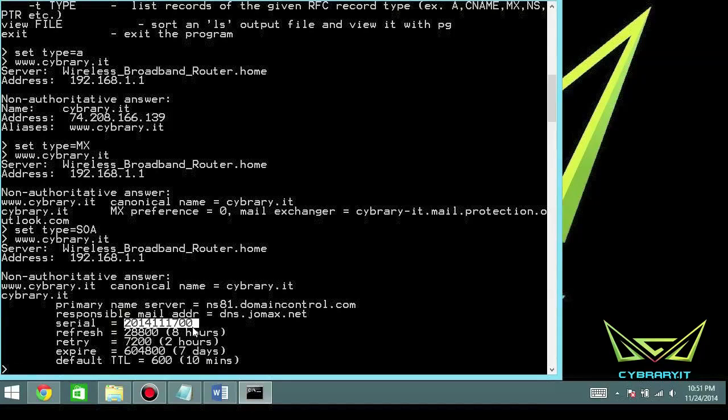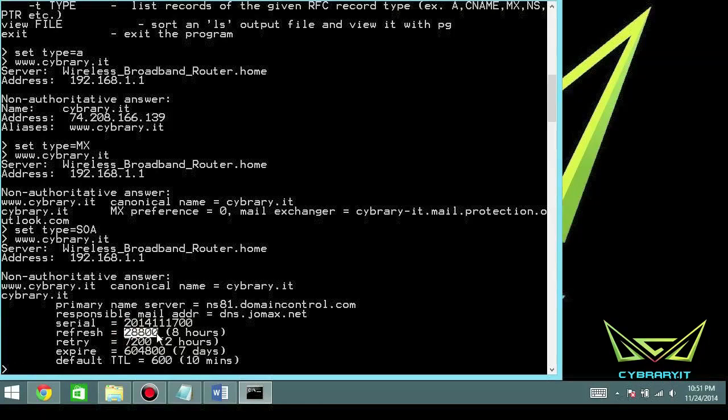I've got the serial number, and in this case, the serial number is actually listed as a date. If I was a hacker, I would be interested in that, because if I see something really, really old, that tells me when's the last time they changed the domain information. But in this case, 2014 11/17 is actually just a few days ago, so that's pretty current in the grand scheme of things.